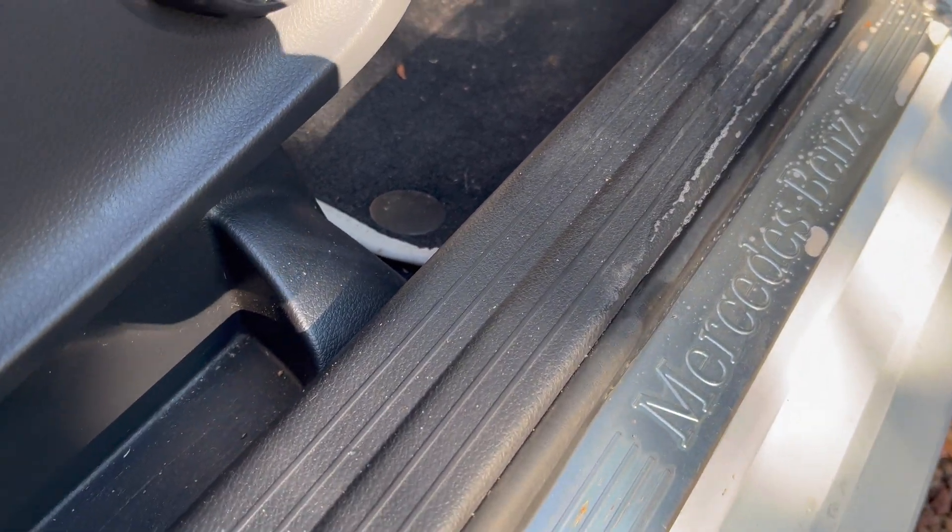Those are my three little tests for this product: from very light cleaning on the dash, to a deeper clean on the textured trim, to the pedals. I'm really impressed — it coped with loose dust easily, and when you need to get more serious on stubborn marks and textured surfaces you can use the detailing brush and it froths up really nicely. This is the best interior detailer I've used — others don't actually get all that dirt out even with a brush. So would I recommend it? Yes, I would. You can go to the Auto Prime Works website and use code STEVENS410 for 10% off not only this product but all Auto Prime Works products.